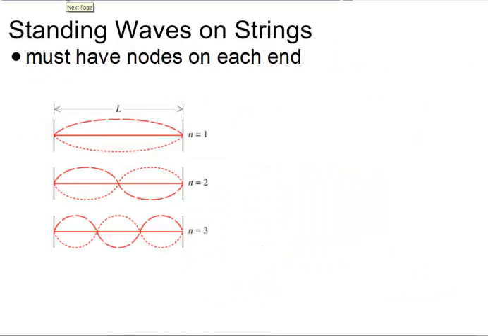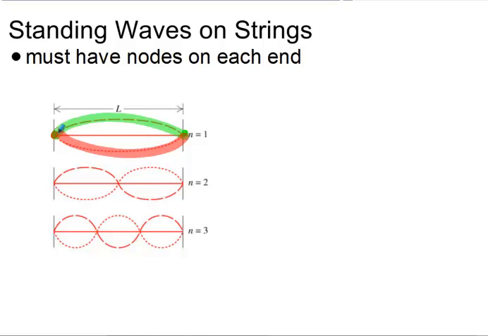We have 3 different places we're going to find standing waves. The first one we're going to look at is a standing wave on a string. So let's say we have a string that is length L. Let's say somebody is holding this end down here and causing it to vibrate back and forth. And let's say the green point over here is a point on the wall. So the wave will travel into the wall, the incident wave, and then it will get reflected back this way. So my incident wave is green, my reflected wave is red.